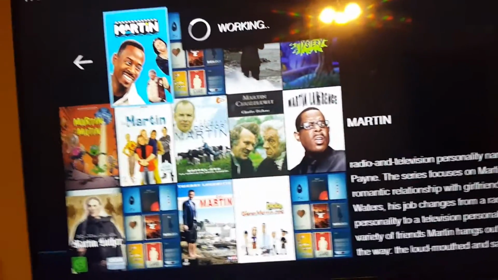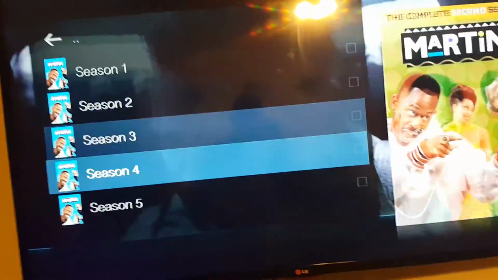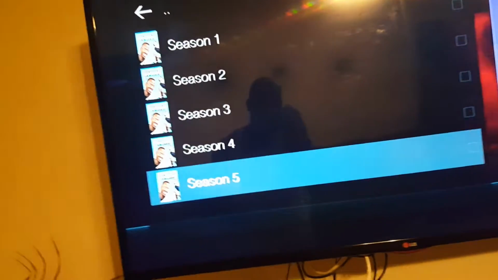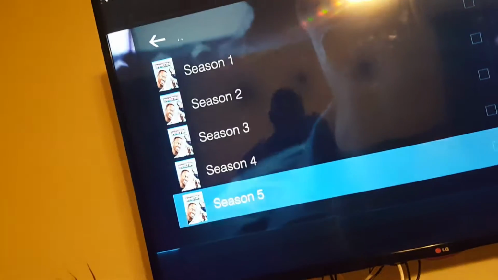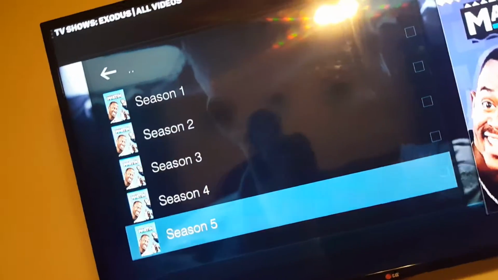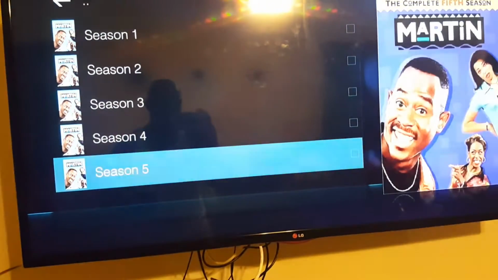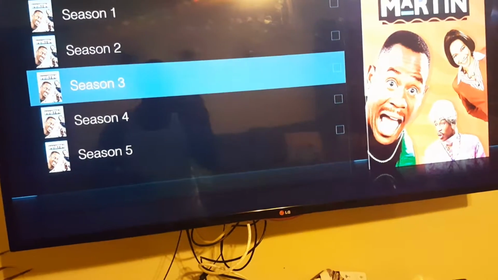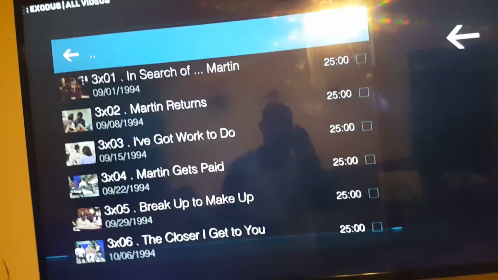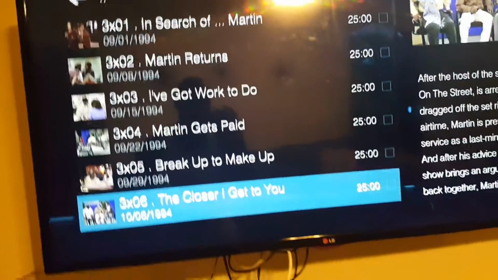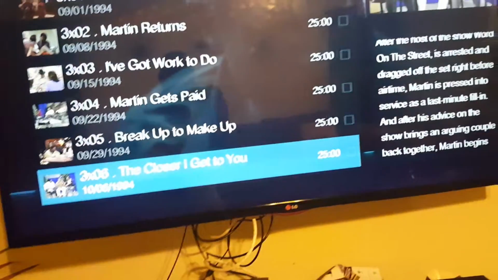Click it, and it will give you all the seasons. This is like this for every show, guys. Anything that's on Showtime, Starz, all the series, Game of Thrones, stuff like that, Power, whatever you want to watch, will have all the seasons on there, okay? And you just basically click in there, and once you click in, it will give you all the episodes, and you can click the episode that you want to see.